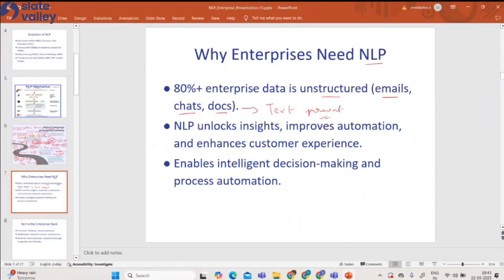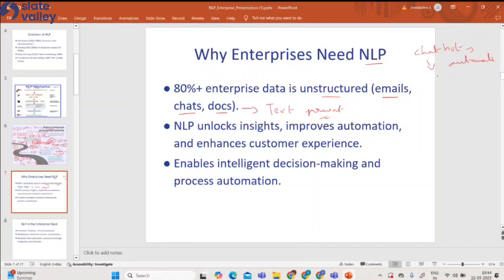Let's take the example of a chatbot that we want to automate. The chatbot should understand the query raised by the person asking the question, and based upon that, answer in such a way that the user can understand the answer.